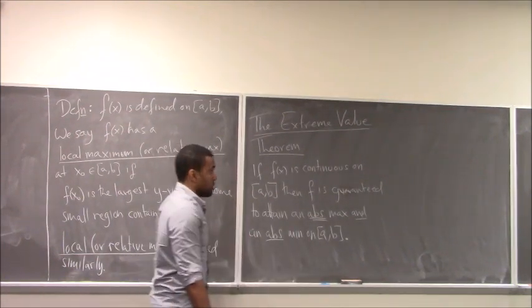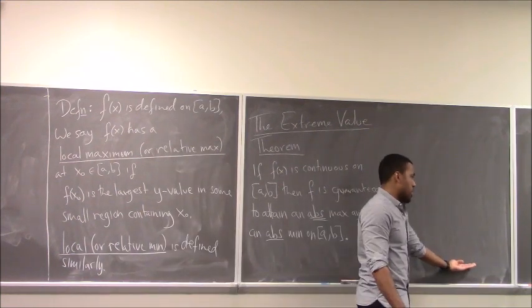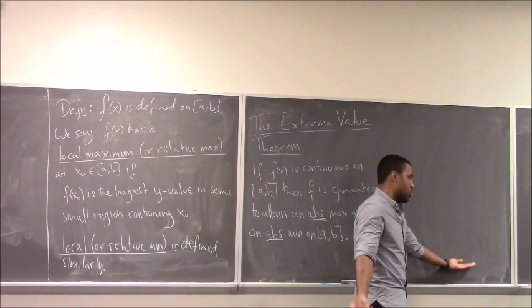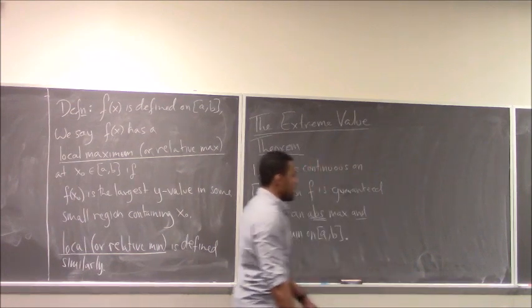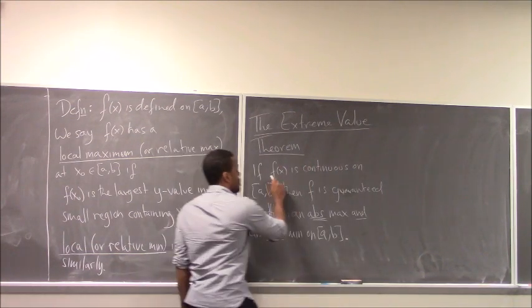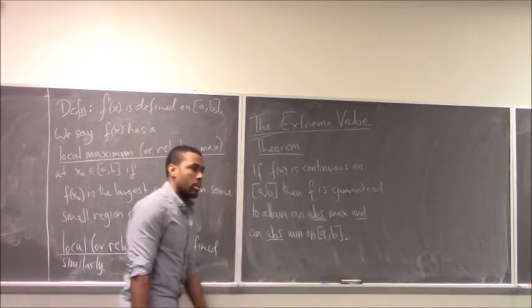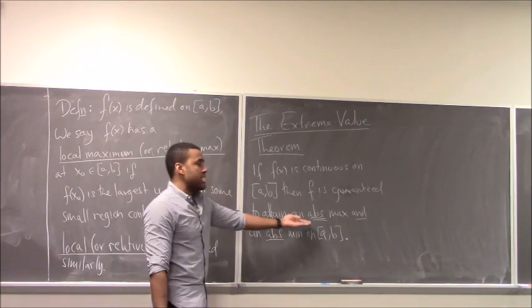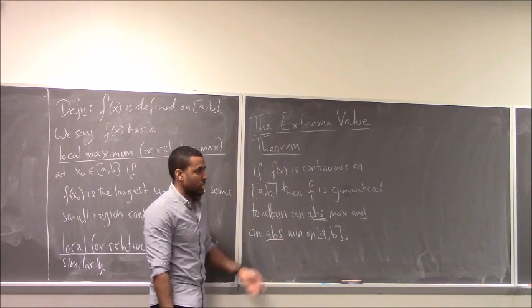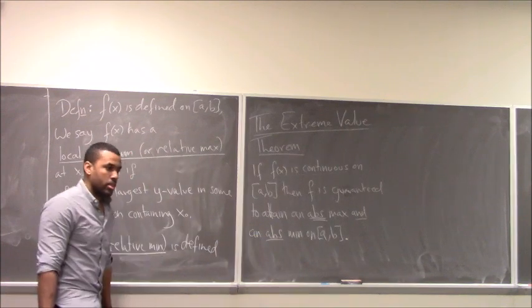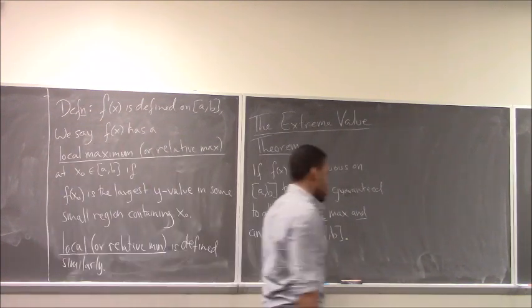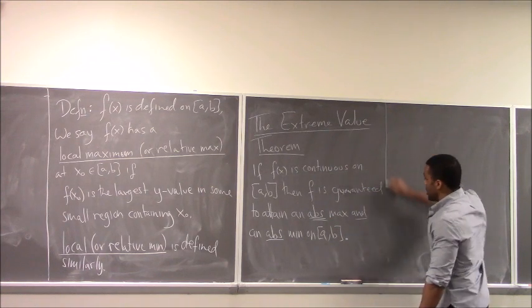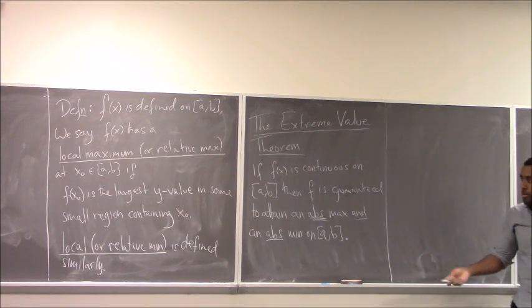It's not always the case that they exist. Remember there was a question down here where I told you there was no absolute max or min. The reason is because it failed on this condition. It wasn't continuous on the entire interval. But it turns out that if your function is continuous, you're guaranteed to have these exist. It's impossible for it not to happen. So that's called the extreme value theorem. That tells you when searching for an absolute max or min is not a waste of time.